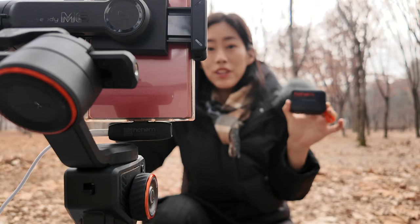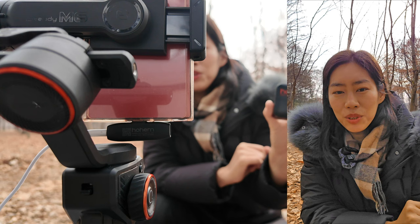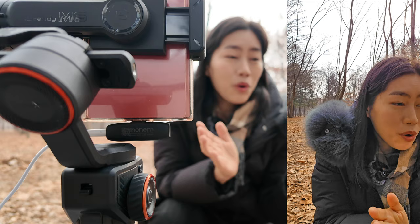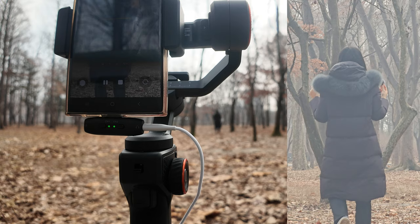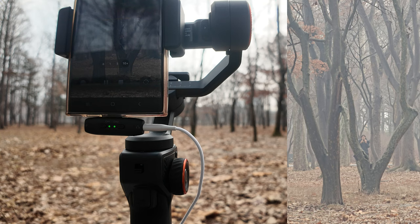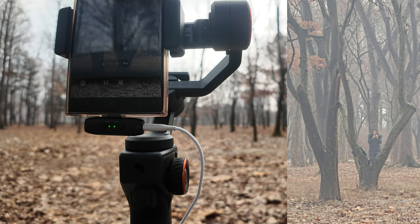I have my mobile phone switched on and another camera to film the setting — I want to do a distance test. The wireless function can go up to 100 meters in line of sight, so I'm going to quickly run back and see if it works. I have 10x zoom — I must be really far out. I'm at a really great distance, so now I'm going to walk back.